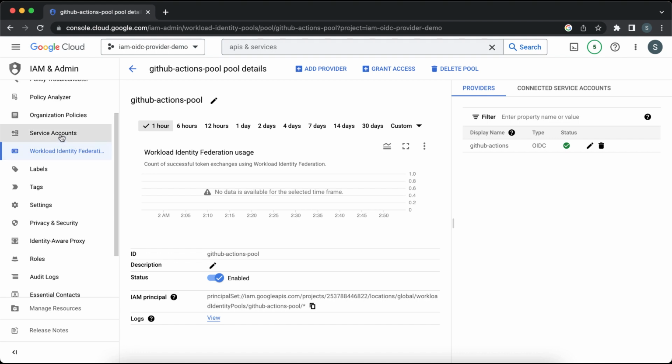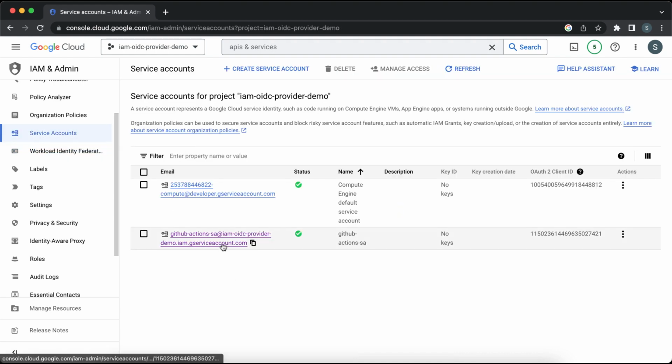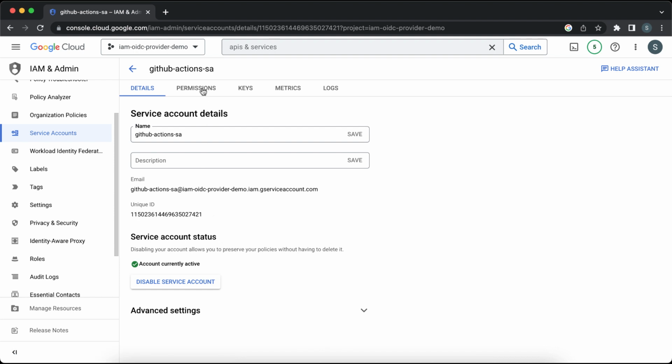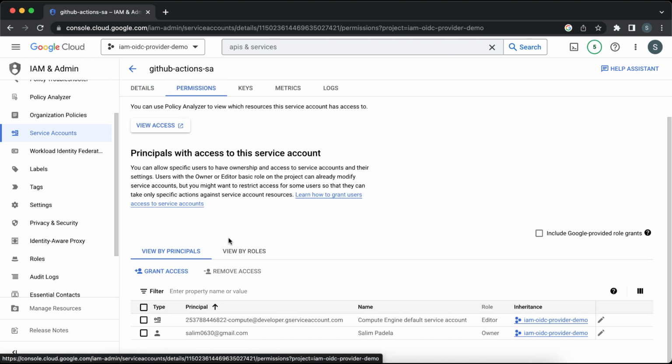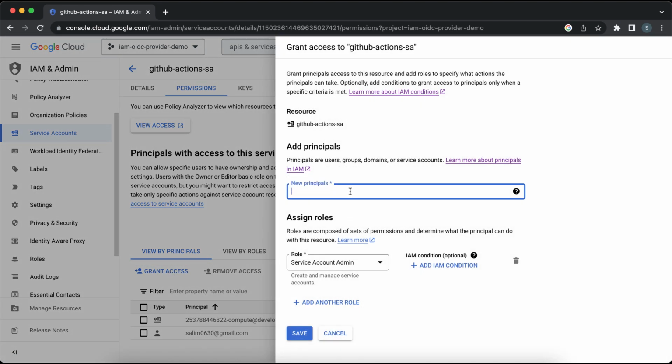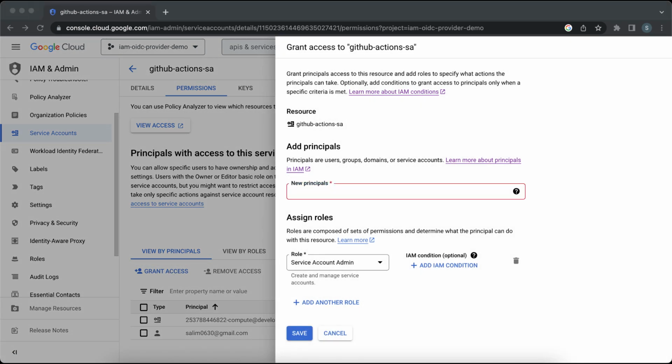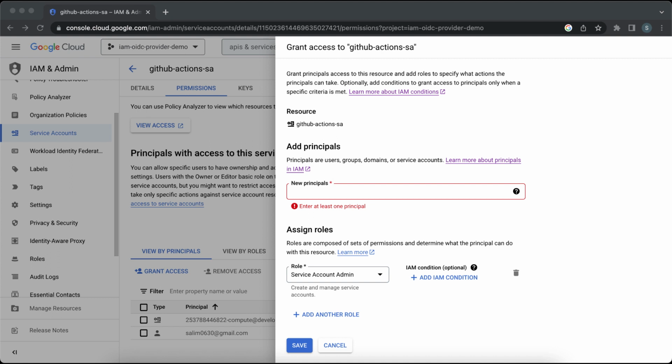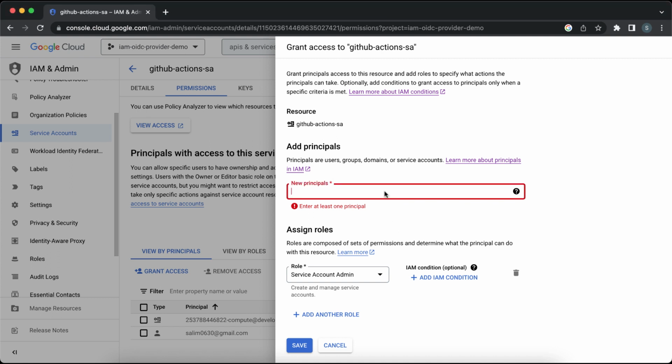So let's go ahead and click on the service account that we just created, go to permissions and click on grant access, and in the new principals paste the IAM principal that we got from the previous step.